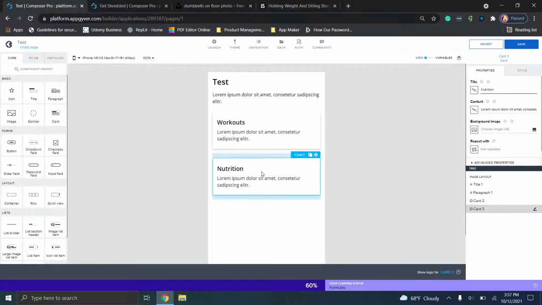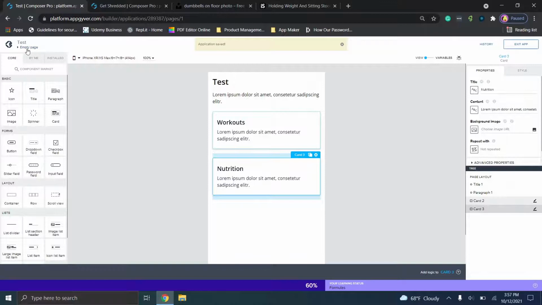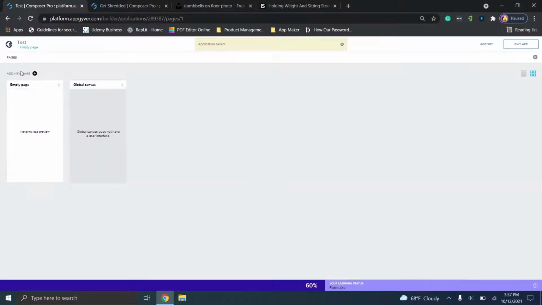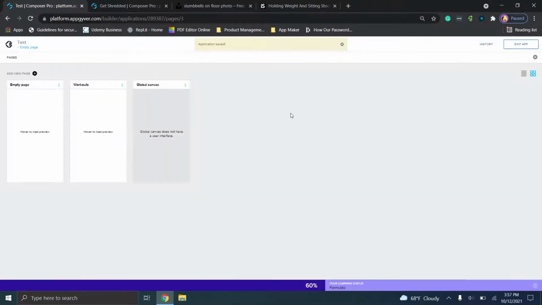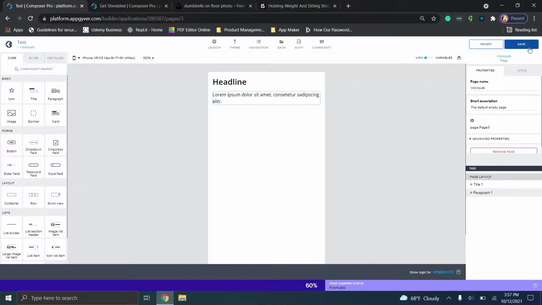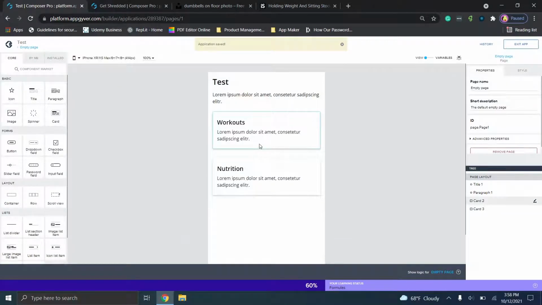So we have this set up, and then we would set up pages from here. So if you want to set up a page, you click in the top left, click Add New Page, and then you would type in the name of the page, so we could put workouts and OK. And then your new page is created. Then you go through the process of customizing this. So my recommendation is have a default home page and then basically set it up however you see fit.